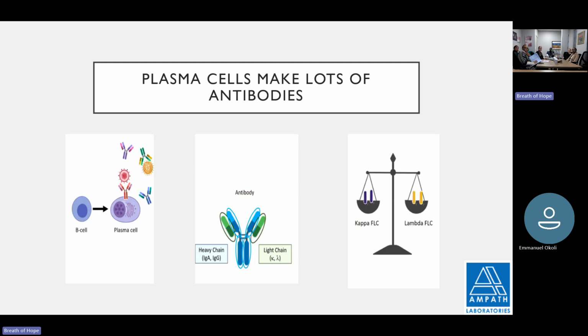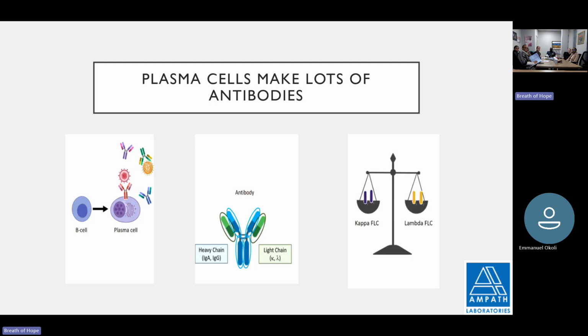So your normal antibody will consist of a heavy and a light chain. And this is actually what we also use to detect the clonality of the cell. If you're producing an abnormal immunoglobulin, we'll see a peak in a heavy chain of a certain subtype, as well as your kappa and lambda light chain ratio will be skewed. And this is because there will be an abnormal amount of a certain type of antibody being produced.